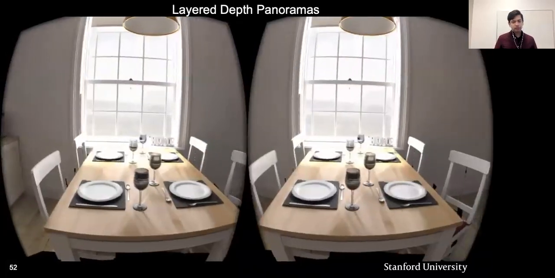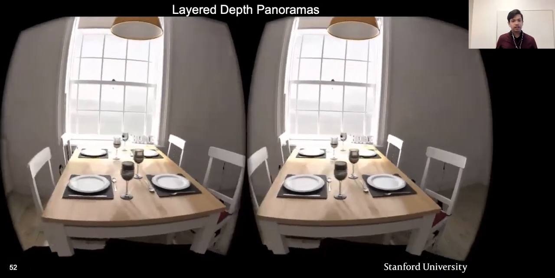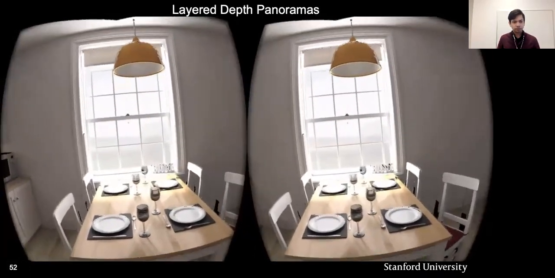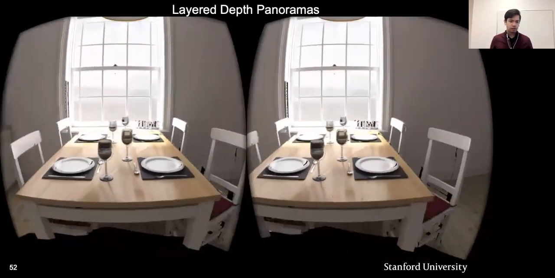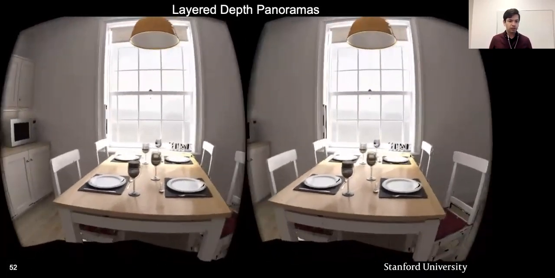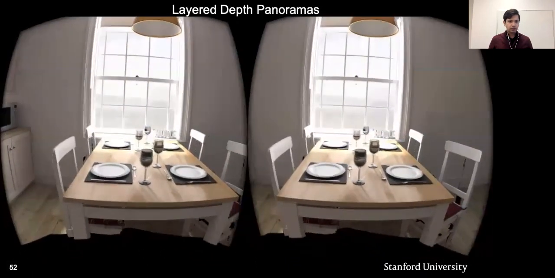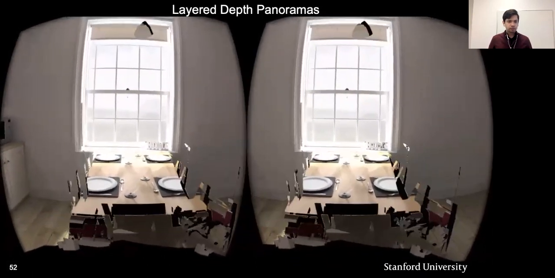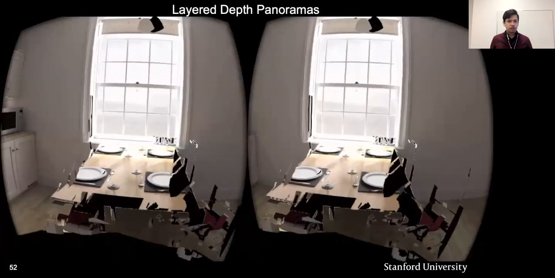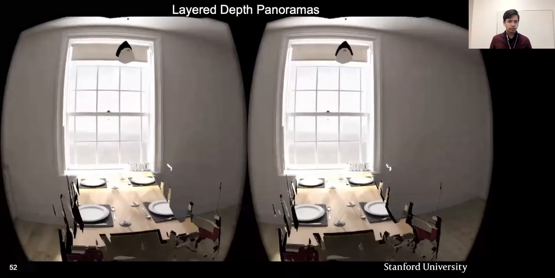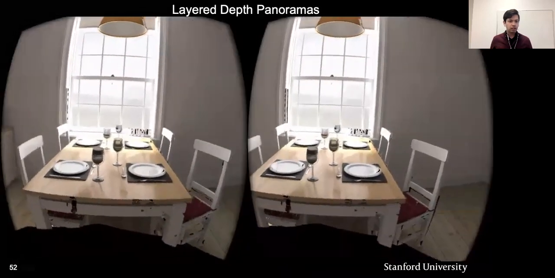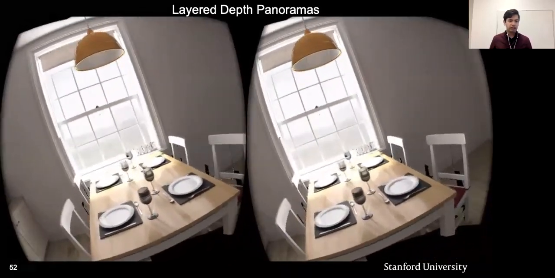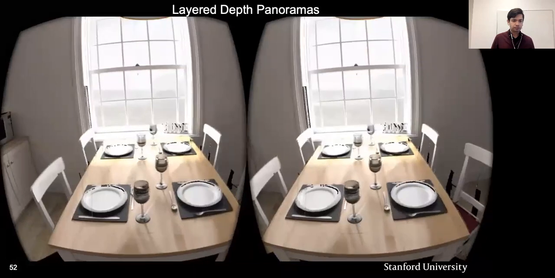And now here's an example of synthesized parallax using the layered depth representation. And we can also switch off the different layers to take a look at how the scene is constructed. So this now shows just the layer 1, or just the backgroundmost layer, and we can see that we get a lot of disocclusion holes until we enable the remaining layers back, and then the scene becomes complete.